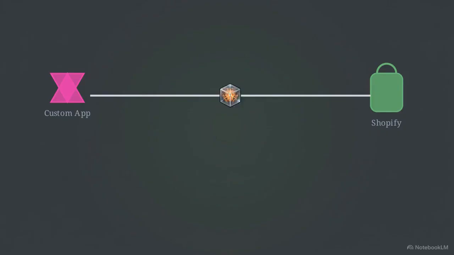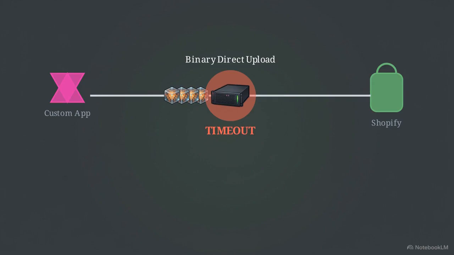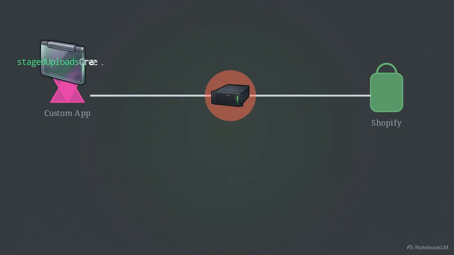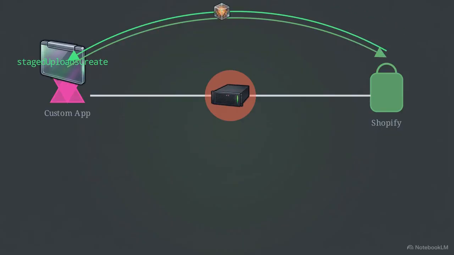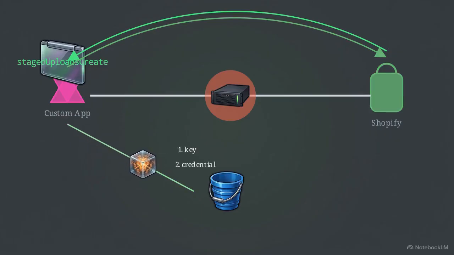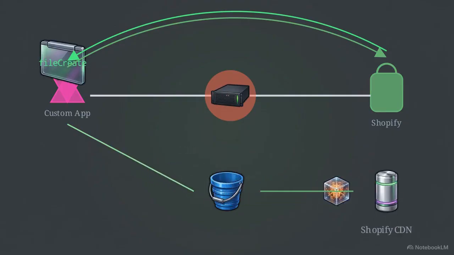This requires building a GraphQL pipeline to interface directly with the Shopify backend. Passing binary image data directly through an application server creates a severe bottleneck and often leads to request timeouts. The correct architecture uses a staged upload flow. Step 1 executes the staged uploads create mutation, receiving a temporary URL and authentication payload. You are then pushing the file directly to a Google Cloud storage bucket rather than through your own server. You must append the form data parameters in the exact order returned by the server, or the upload will be rejected. Step 2 is executing the file create mutation to register the asset onto the Shopify CDN.